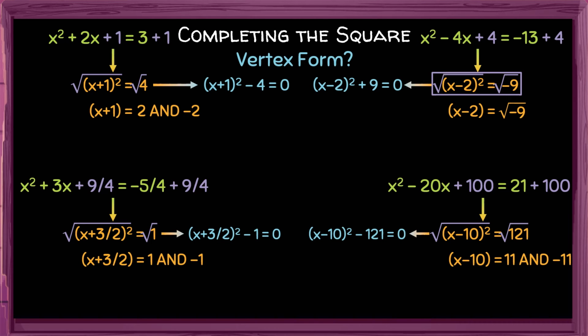Does -9 have any real square root? Is there any number, anywhere on the number line, that we can square to give us a negative number? No, negative numbers don't have real square roots. You taught us that some parabolas never touch the x-axis. They turn around and head in the other direction before they ever reach the x-axis, so they have no solutions for y equals 0. I think this must be a quadratic equation like that. It has no solution, because a negative number has no real square root.